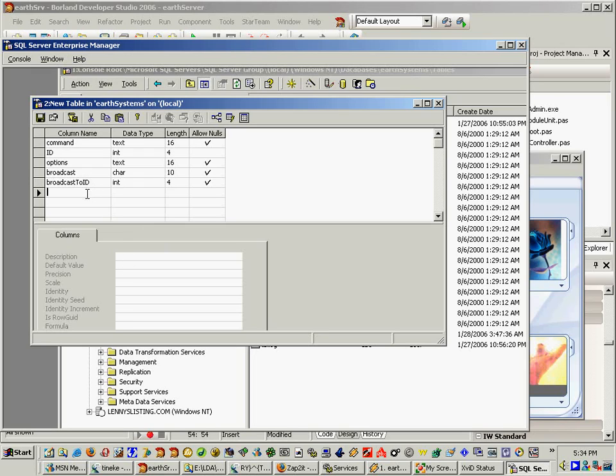Let's make it a zero. Now I'm thinking here, broadcast is zero. It's actually going to be a character, it's going to be a text. And then this one would be the last site. If not, it's going to be either zero or one values. I'm going to call it a zero. And options.